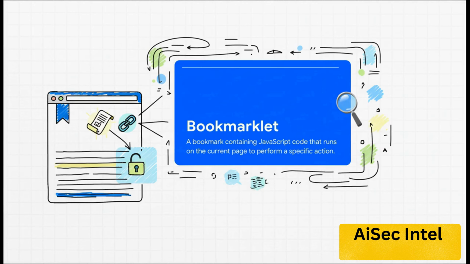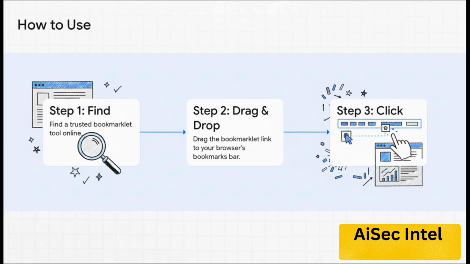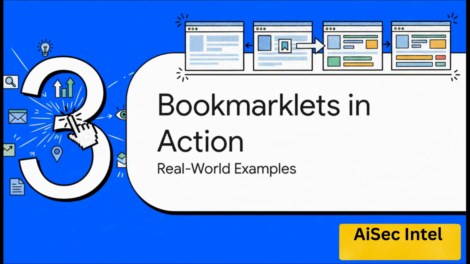So when you click it, you don't go to a new page. Instead, it runs that code on the page you're already on to reveal or decode or pull out information. And the best part is they are so easy to use. There's no complicated installation. You just find a bookmarklet you trust, you literally drag it to your bookmarks bar, and that's it. You've just added a new tool to your arsenal. To use it, you just go to a web page and click your new bookmark. Simple as that.